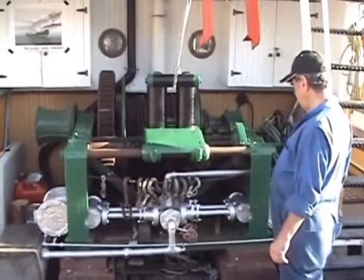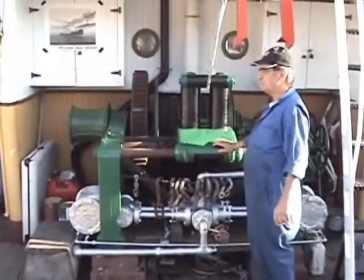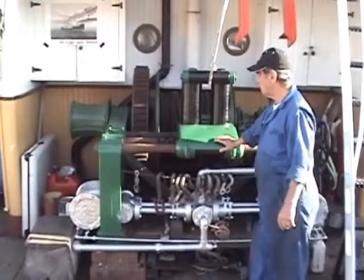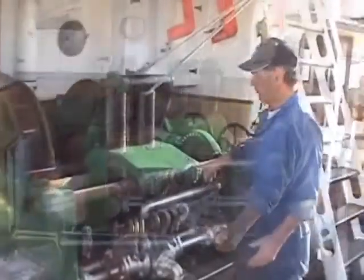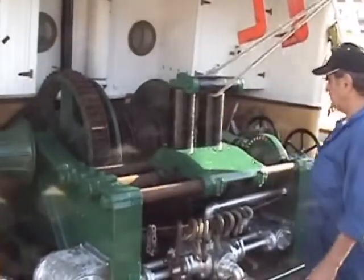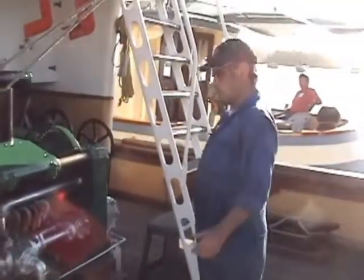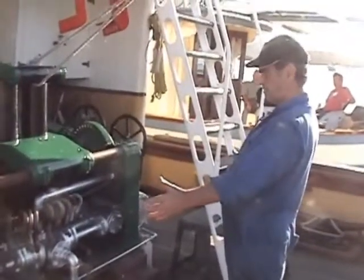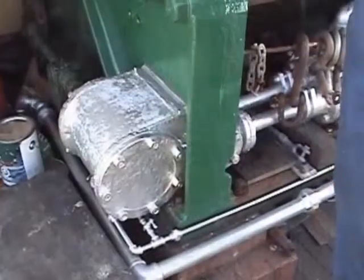This is the steam-powered towing winch, which is what was used when you were towing. You were driving barges or rafts of logs or other ships, whatever you happen to be towing. The wire is on the big drum back there. It's propelled in and out by steam cylinders on either side driving the steam engines — a typical towing engine.